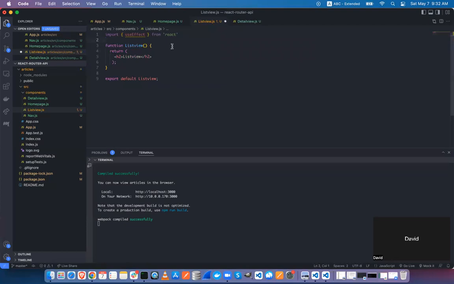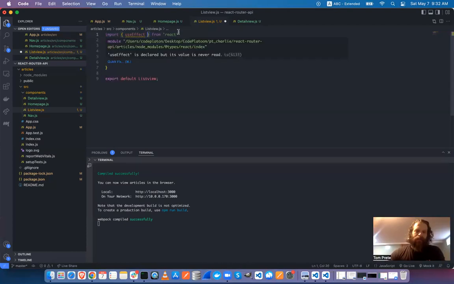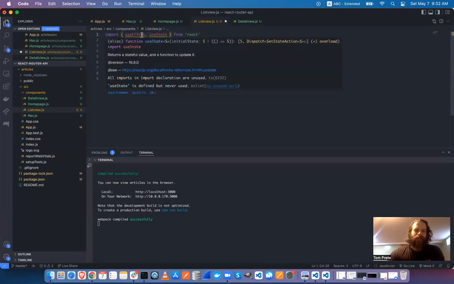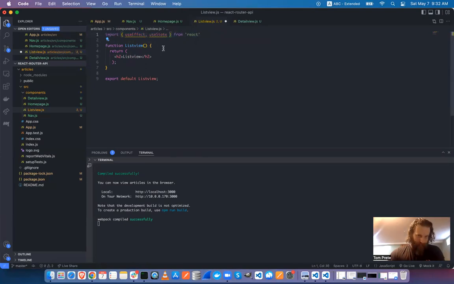Set state. Okay. So use state. And then how, you don't have to tell me all the syntactic details, but how do I use these things to achieve that goal?